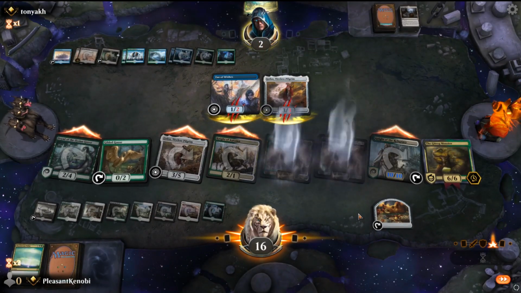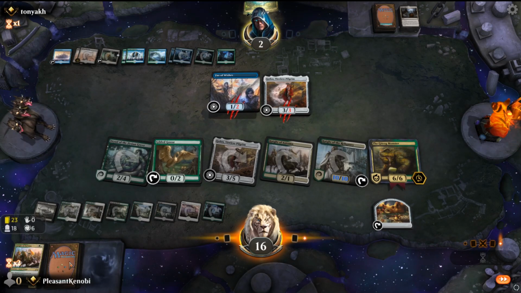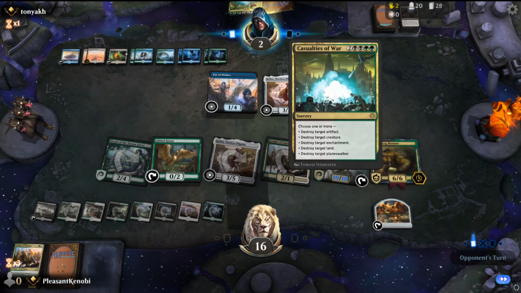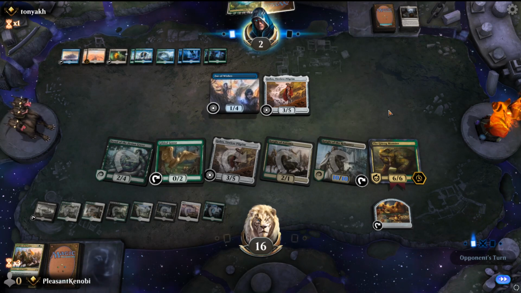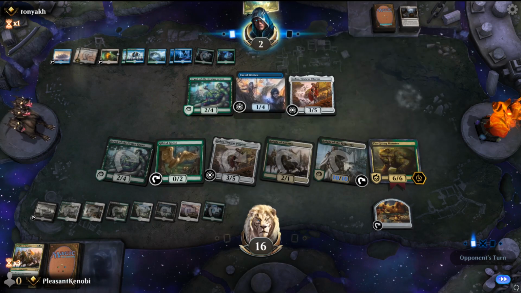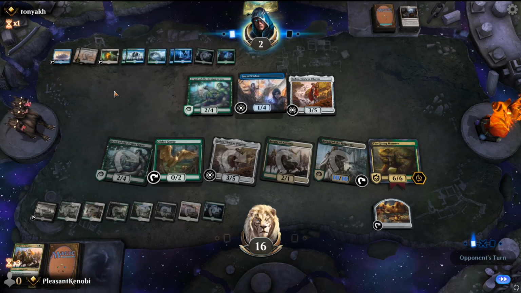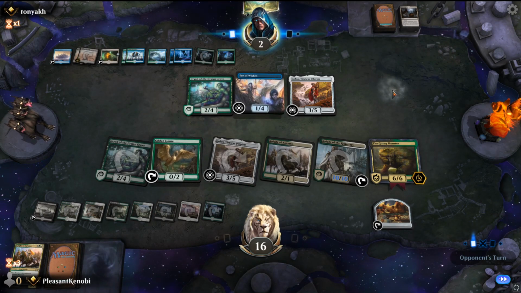Okay, we lose 2 bodies. We pass back to them. We have 23 cards in our library. They have 28. They can Fae of Wishes again now. Oh no. Oh no. Dryad of Lycian Groves. Oh no. 1, 2, 3, 4, 5, 6, 7, 8. They have enough mana to activate Golos. They're on 2. They kind of have to.